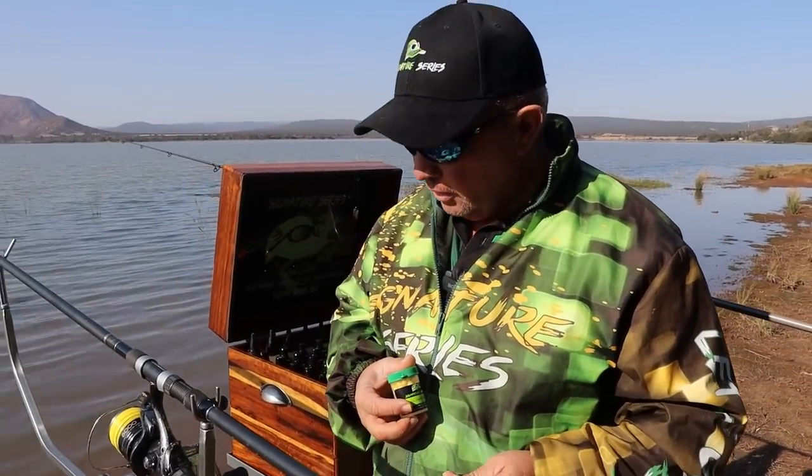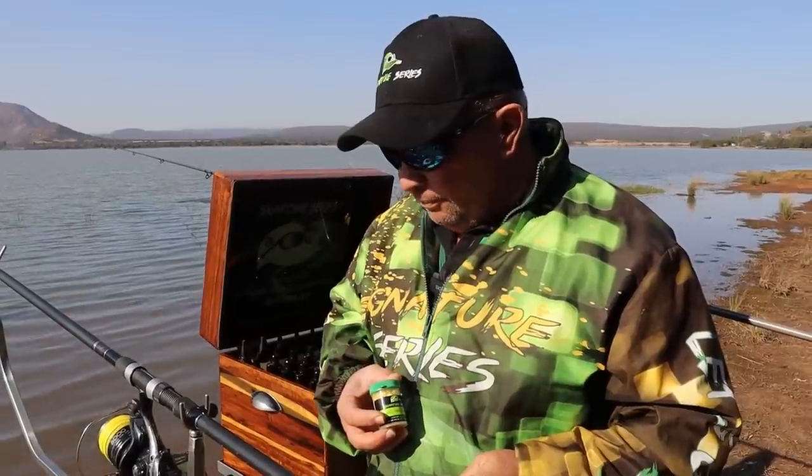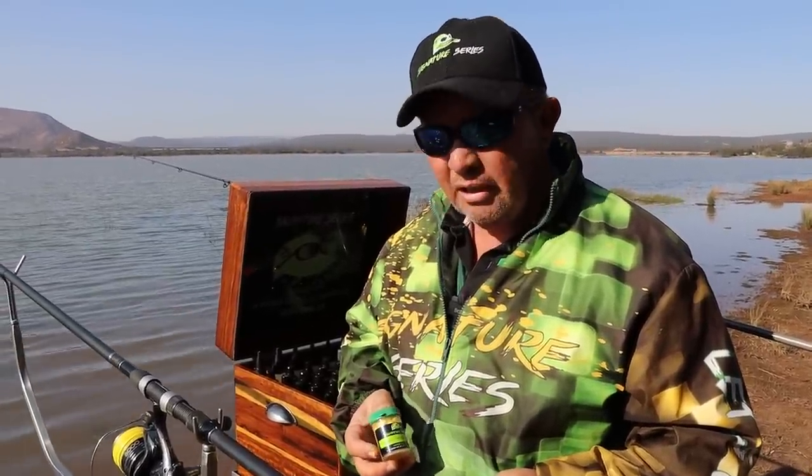It's been quite a while since I've last fished here. At one stage we were fishing Olifantsnek on a regular basis, but the dam has gone off and it's fishing a bit difficult, like I said in the beginning.